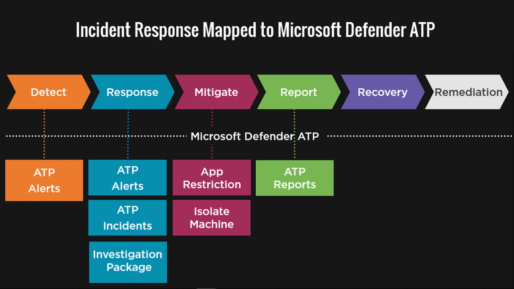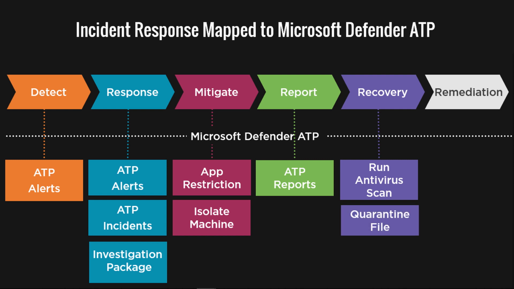From the Microsoft Defender ATP management portal, you can start an antivirus scan on the infected machine. You can quarantine a file, or this might be happening automatically for you by Microsoft Defender ATP thanks to the new automated investigation feature and the recent acquisition of a company called Hexadyne. Now, recovery might also mean rebuilding the whole machine from a new image depending on the nature of the attack. In the remediation stage, you attempt to identify what allowed the incident to occur and then implement methods to prevent it from happening again. This includes performing root cause analysis.